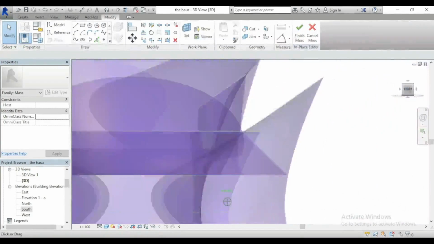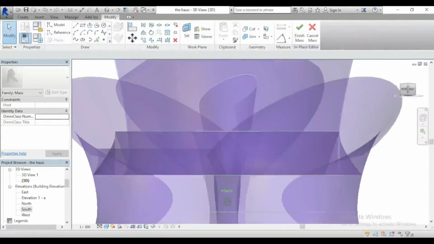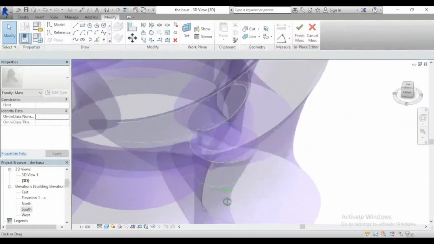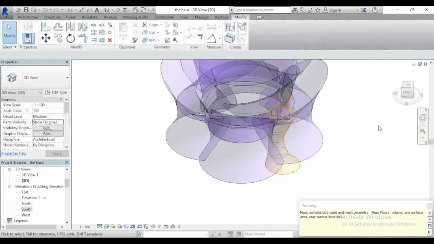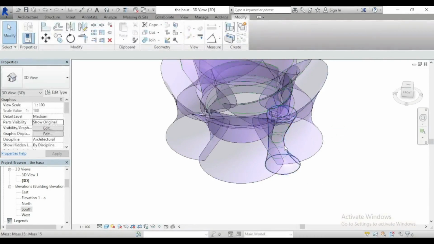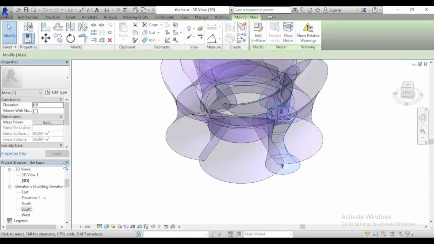So I think we can finish it. Basically, this component is where the circulation inside this building will be, and some other fittings. So okay, finish it, and then we'll try to produce it around.